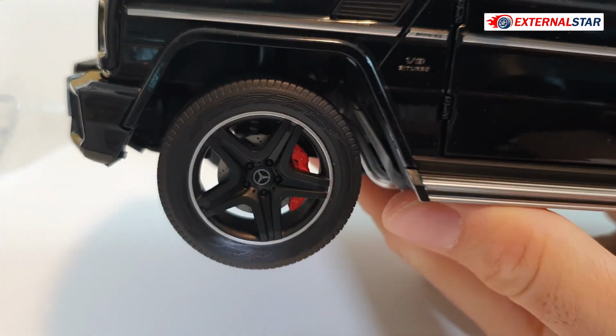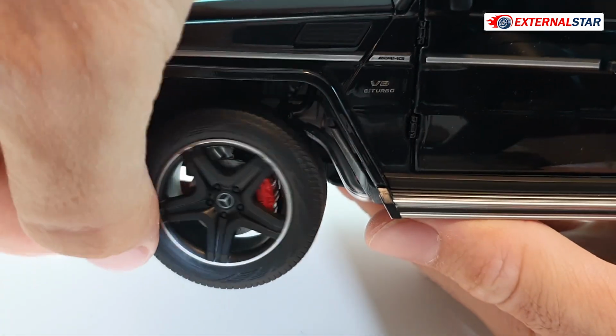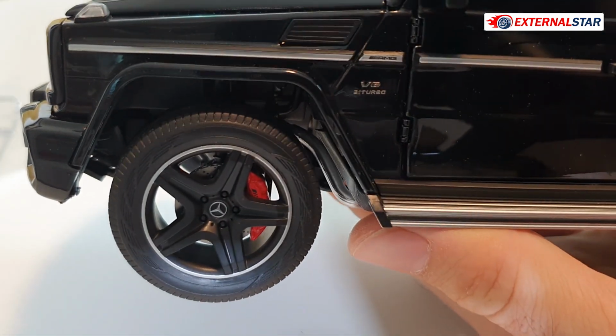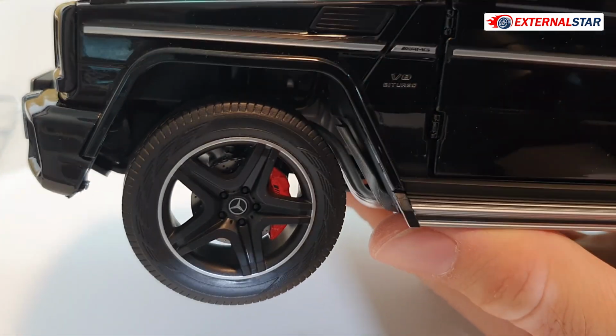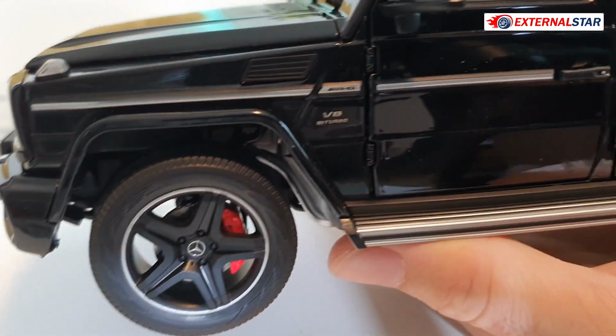So here we have the wheels. As I said, the suspension is working. You can also turn them, spin them, whatever, freely. Here V8 biturbo sign along with this AMG logo. This is very nicely presented.